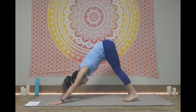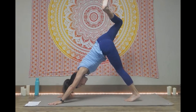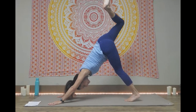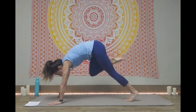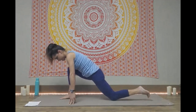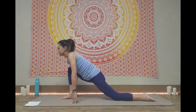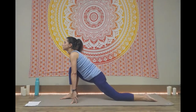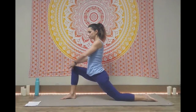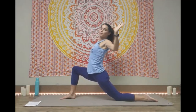From here, we're going to take that right foot, come back to a three-legged down dog one more time. This time, bend the knee, open up the hip, stretch it out, flexing that right foot. We're going to bring that right knee in, high — mortar right foot through, setting up for a low lunge here. That back knee down and back, just pause here, runner's stretch. Setting the knee over the ankle, back knee back, the shoulders back. We'll lengthen through our spine, the shoulders back again. Reach the arms up, and then we're going to come to cactus arms, opening up the chest, squeezing the shoulder blades together in the back.